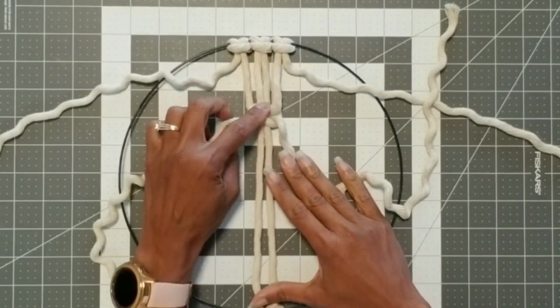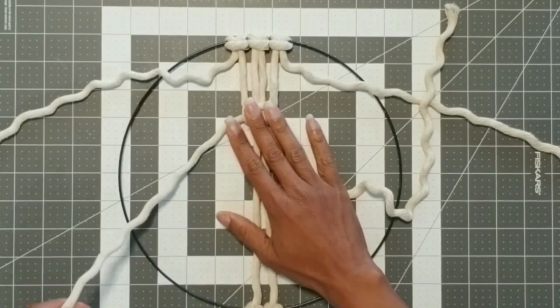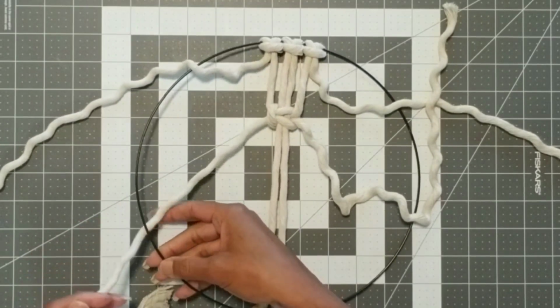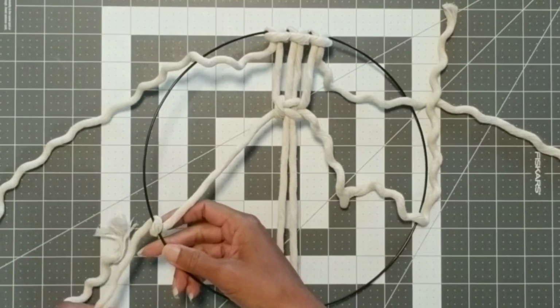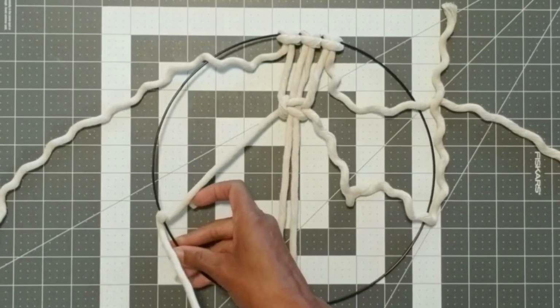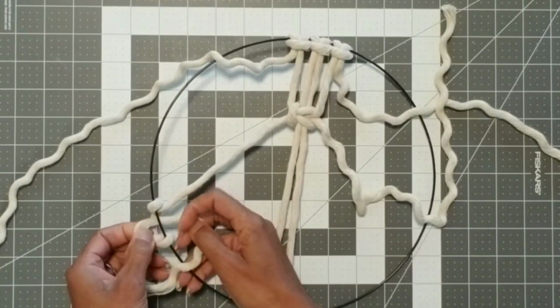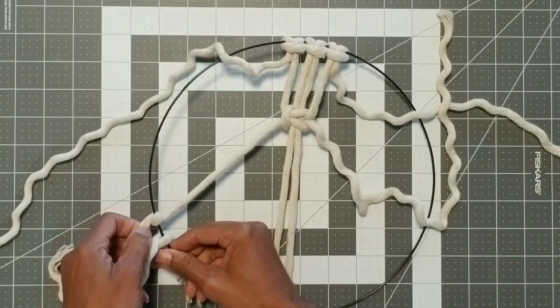Now this is my first time doing macrame, guys. It's pretty easy once you get the hang of it. So I would recommend you watching this over just to get, again, the hang of it. So I'm now going to anchor the bottom part just like we did with those loops, but I'm going to put it at an angle as shown.